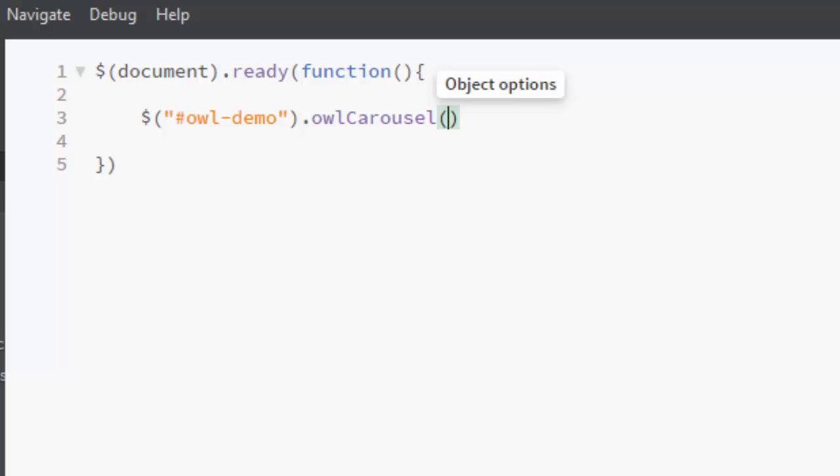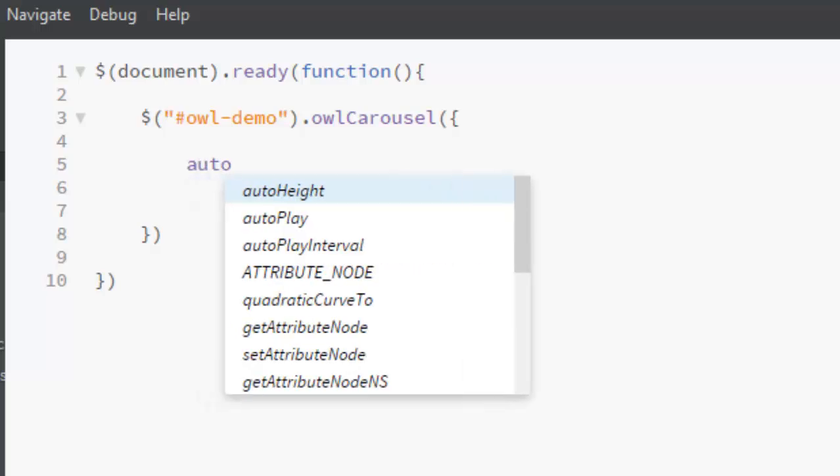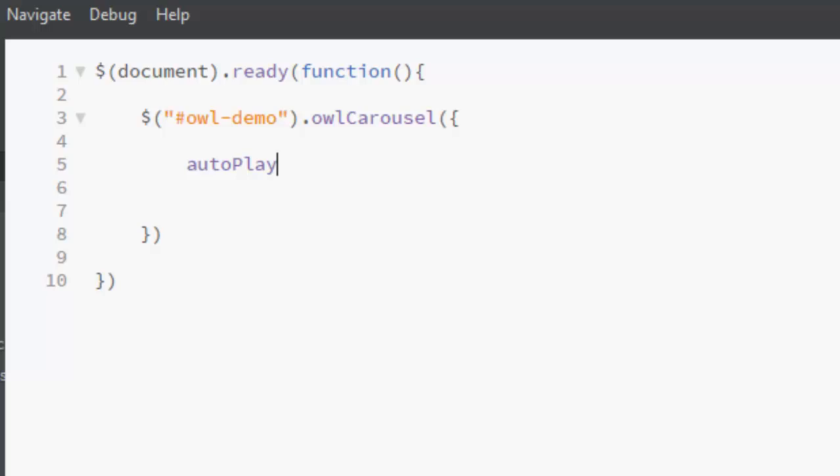So within this, that's where we can declare some functionality like autoplay. 3000. Set it up. Set autoplay to 3 seconds. Actually, that 3000 stands for 3 seconds anyway. 3 seconds.